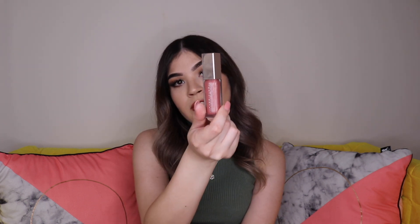The last one is Fussy, and this is what Fussy and MAC's Whirl look like together. I usually don't wear this with a lip liner, but when I do I wear it with Whirl because I think they're such a good match — they're really similar shades. They go really nicely together and this just enhances the colour of Whirl.